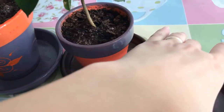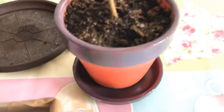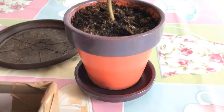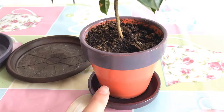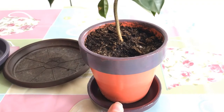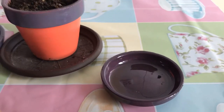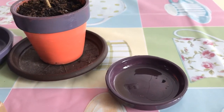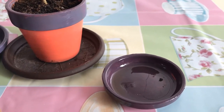This little pot over here doesn't have a tray right now. When this one fully dries I'm going to transfer it. Be careful about what size of water tray you use — for this kind of pot you may have to fill the tray twice, because a smaller tray won't hold enough water for one drinking session for the seedling. Going from this size to this size, it'll take a while for my tree to adjust to the quantity of water, so I'll have to carefully monitor how much it drinks.